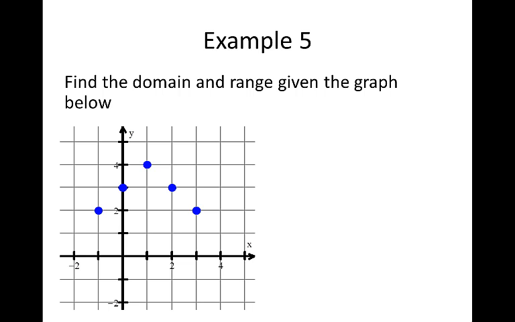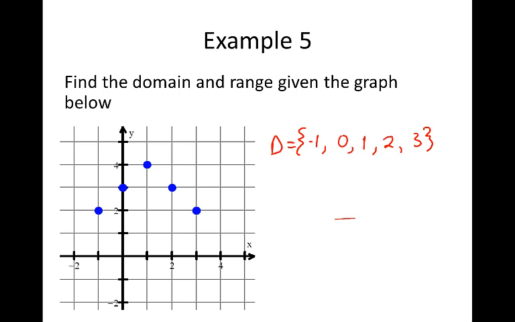Okay, find the domain and range of this one. Pause the video here, see if you can do this one. Okay, I may have tricked you. So if you said the domain was everything from -1 to 3, that's not right. Because these aren't connected, right? The only points in my domain are just these x-coordinates. So just -1. We'll put little set braces around here. So -1, 0, 1, 2, 3. Those are all the values in the domain.